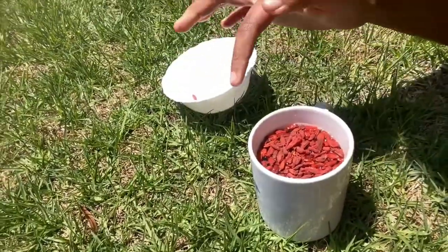Now, these are dehydrated goji berries, which I hate. I hate it when I eat the dehydrated ones because they taste exactly like how dog food smells. So I like to rehydrate them in hot water, which is what I have over here. I'm just gonna leave that to sit in there for like 5 minutes, and then the goji berries are gonna puff up and they're gonna be delicious. And then I'm gonna put sugar inside of this water and just have the goji berries in the mug, because it's a waste of water if I just throw the water away. And that's what I'm gonna be having for the G prompt.